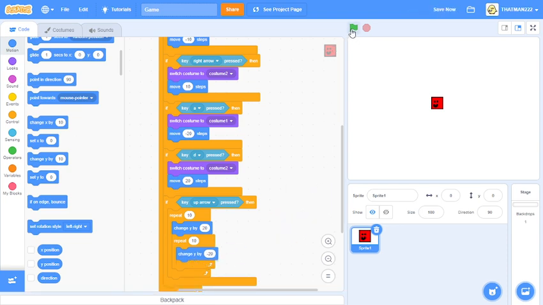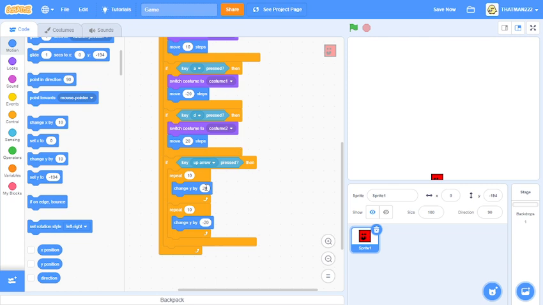Now this should work. And it doesn't. That's because we're supposed to put under this another one, I'm pretty sure. Now if we try it again, it works.